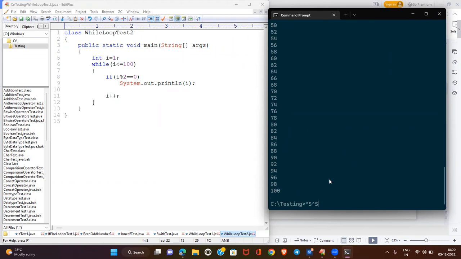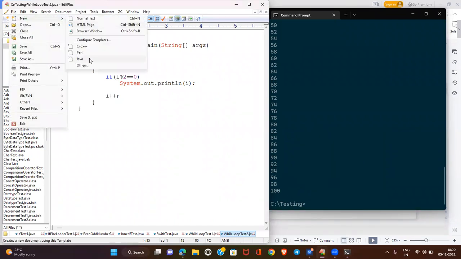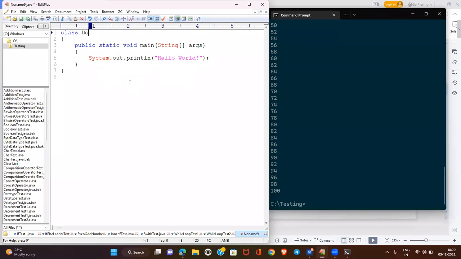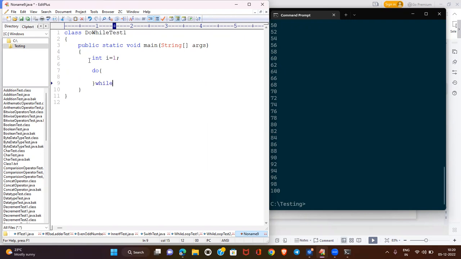This is the way you can use while loop. Now, if I want to print using do while loop, what do I have to do? Do while test 1. Now, what do I have to write? First, I will take one variable, int i equal to 1. Then open the bracket, close the bracket here. I have to write while, the same condition.